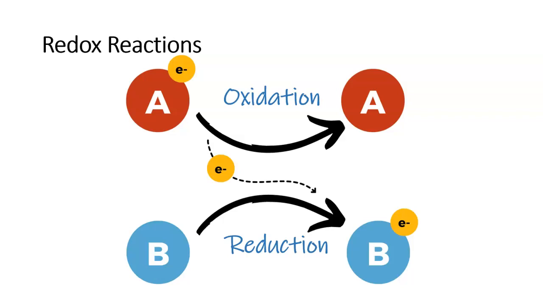When one molecule is oxidized, another is always reduced. We're always moving electrons from one place to another. The molecule that loses electrons is called the electron donor, or sometimes you might hear it referred to as a reducing agent. The molecule that gains an electron is the electron acceptor. Right? And it's also sometimes called the oxidizing agent.